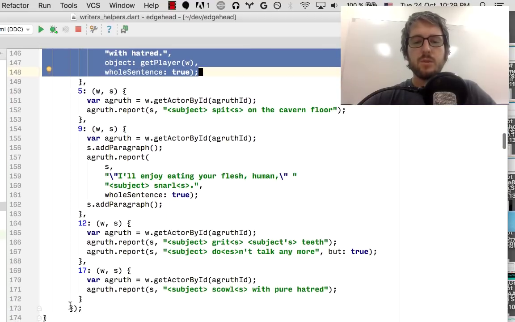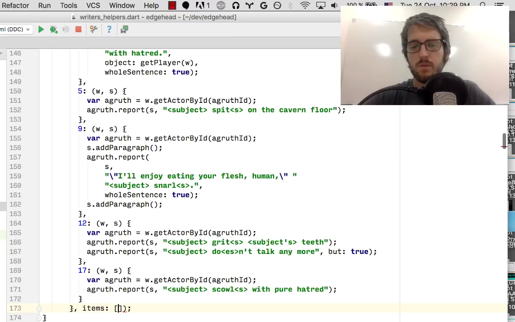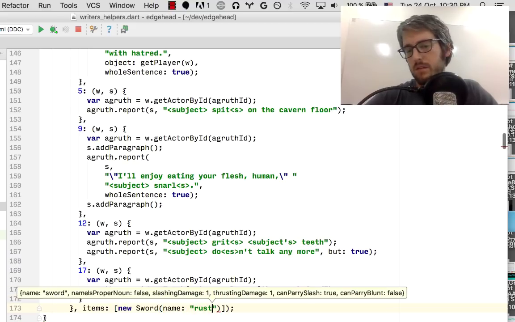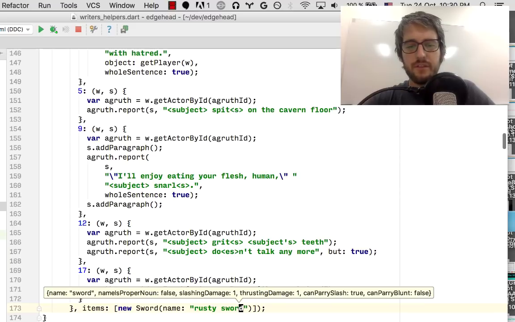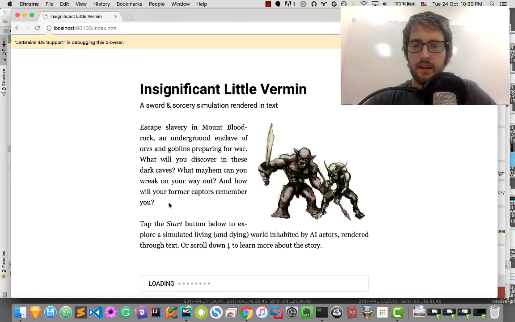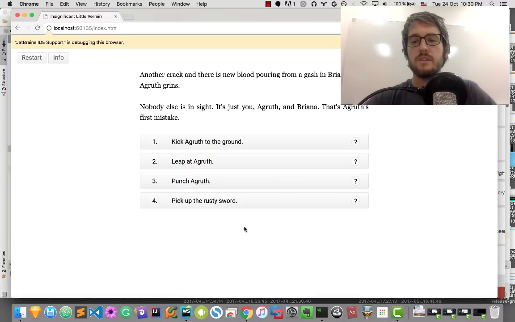All right, let's do something interesting. Let's change the situation. So I'm going to add an item on the ground so that we'll see what happens. The item will be a sword, I guess. Let's do a sword, and let's name it a rusty sword. Very inventive, as you can see. And let's see what that gives us. So we just added an item on the ground for this particular situation. We can see that there's an action that wasn't there before. We can actually pick up the sword.